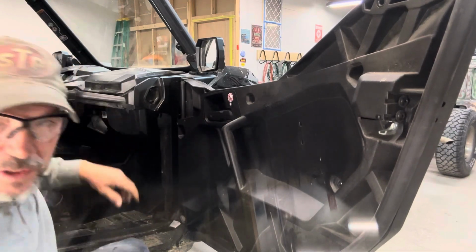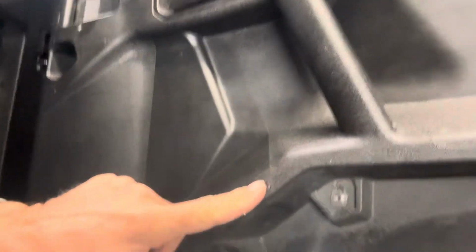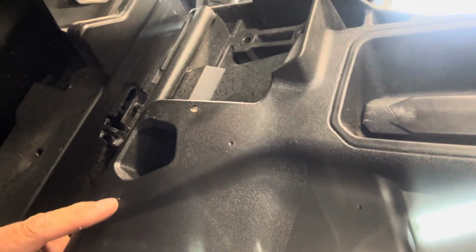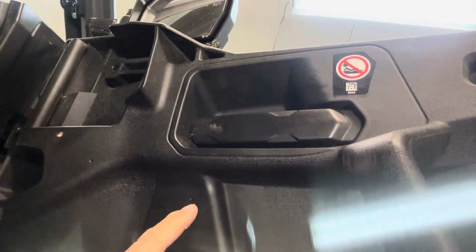So it's showing these dimples. I don't know if you can see these. Let me take this camera off the stand here so I can get up close. So it's saying there's dimples. So here's the pre-drilled hole. And a dimple here. Where's my finger? Right there, a little tiny dimple there. A little tiny dimple there. One up here, let's see. Right there. Right there. And one right there.